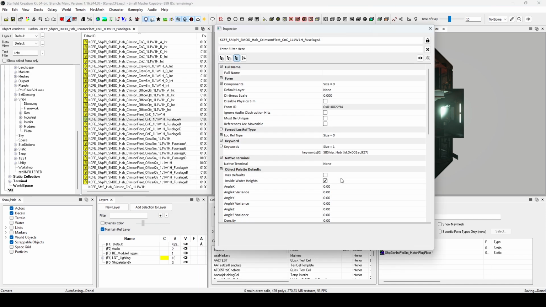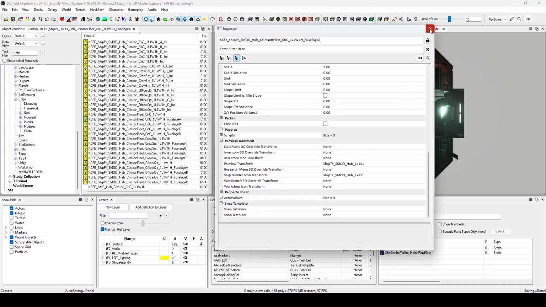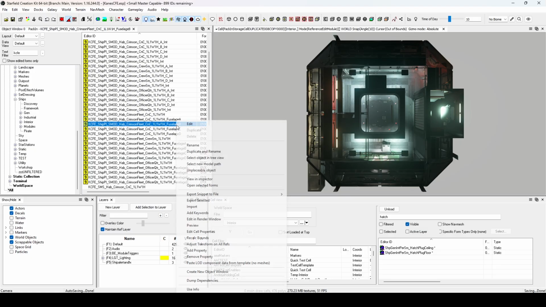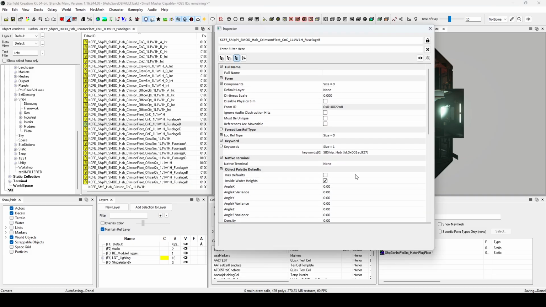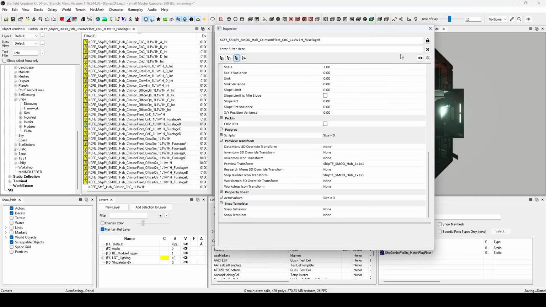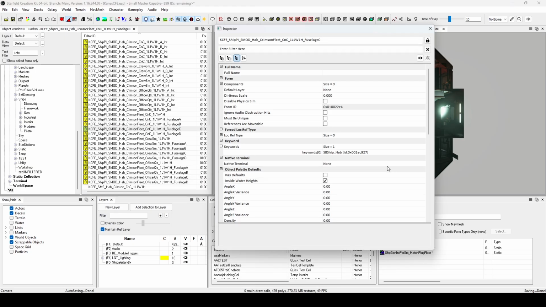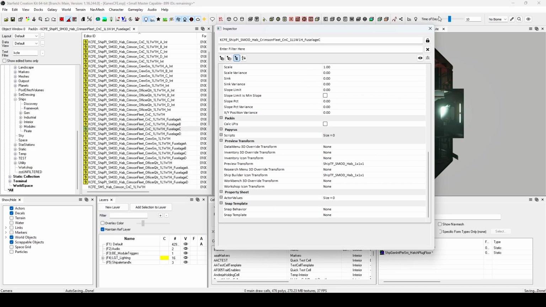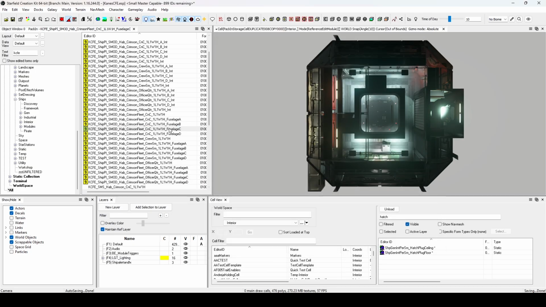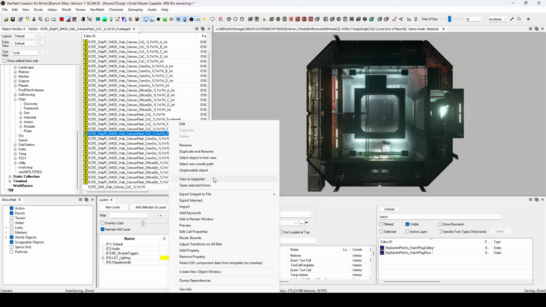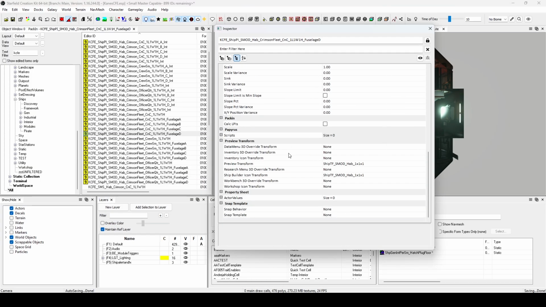So I will check this for each of them so that I will not have the problem that I frequently have had in the past where my icons do not generate correctly. This is also good so that it makes sure that I didn't miss one while I was going through the list. It's very easy with large numbers of these to miss something.